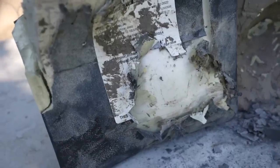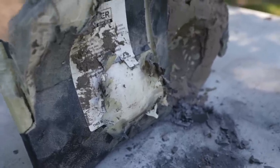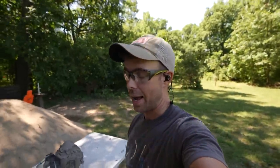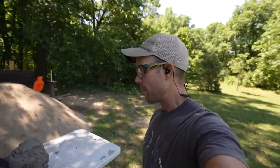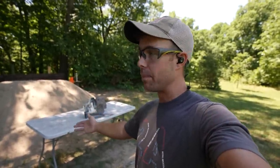And here's another look at the back of the body armor. It's kind of hard to tell on camera how far it's sticking out. I would say probably an inch and a half, maybe two. And then you can also see in the clay how far that went in. So that would suck. It's kind of hard to say based off a clay block if you would live or die, but it wouldn't be good, that's for sure, and there would definitely be some internal damage. But most importantly, it did stop the bullet, and you might actually survive that. Without body armor, there's no chance.